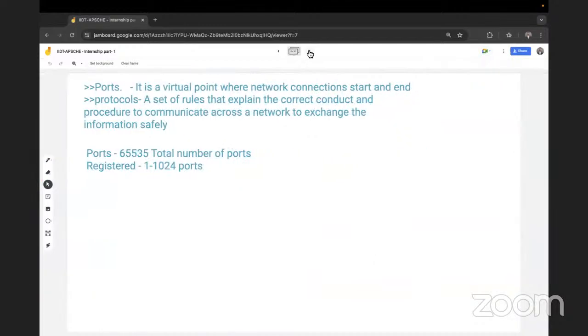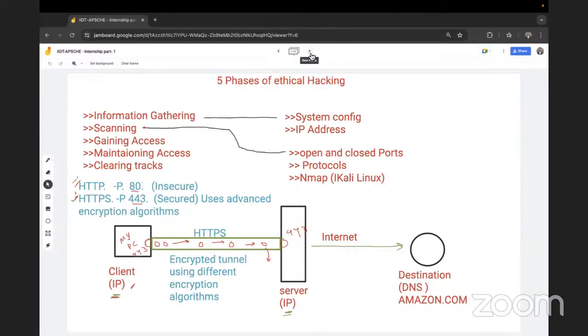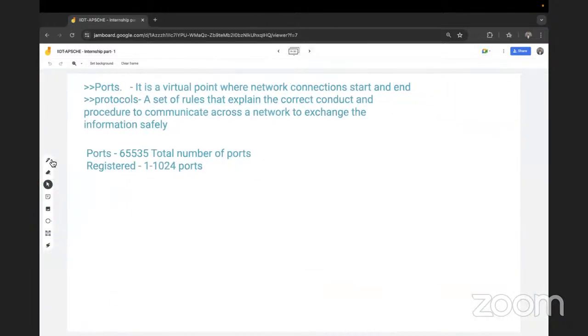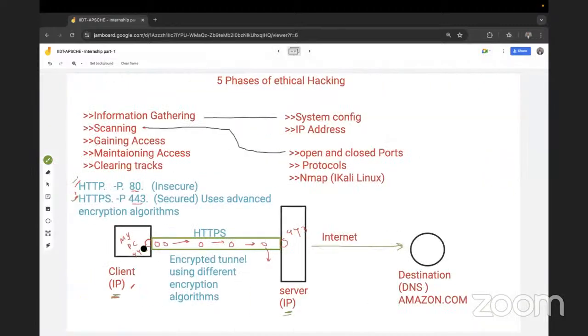Now, whenever you go for the information gathering part, first coming to the basics of networking, the fundamentals of networking, here we have ports and protocols. I hope everyone completed that assignment which I gave you in the second or third session, whenever we were covering these ports and protocols. This is just information about what the ports are and what the protocols are. Whenever you go for these ports and protocols, guys, here we basically have port number 443 as HTTPS.